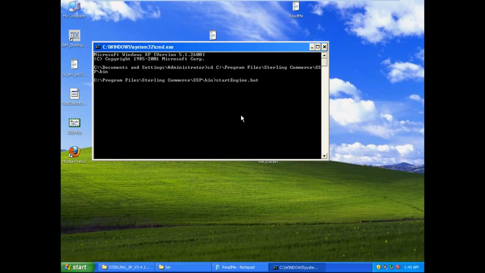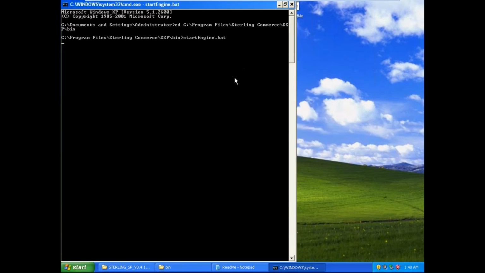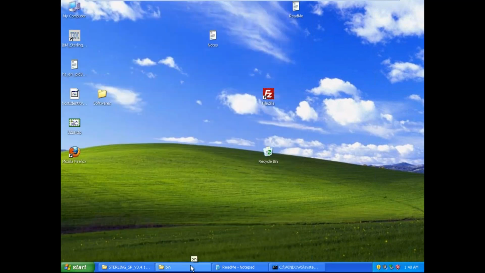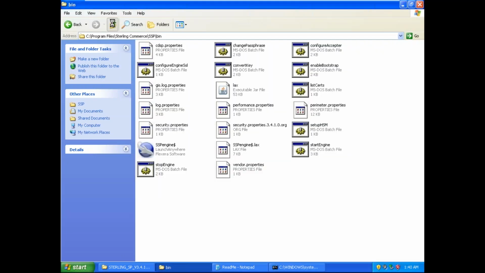Yeah, there you go, start engine. Okay, so IBM Sterling Secure Proxy is ready for service. Very good, right?